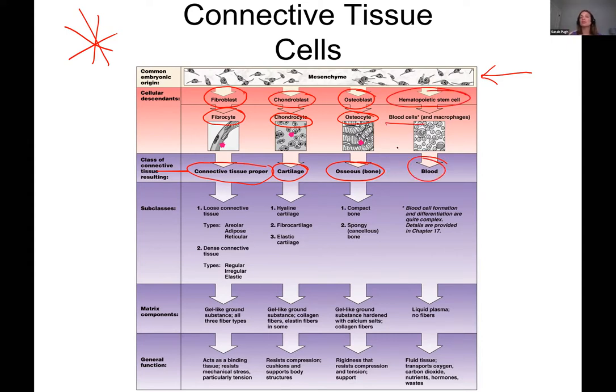And so this is great because it's showing you from the cells at the very beginning, if a mesenchymal cell differentiates and becomes an osteoblast, for example, you know you're going to get bone. Then it also goes through all the subclasses. Now we haven't gone through this yet, but this is going to go through all of the different subclasses for connective tissue proper, all the different types of cartilage, the bone, and your blood. So this is a great place when you're studying to start, just to get your mind wrapped around all the subclasses and the types of cells that each connective tissue has.